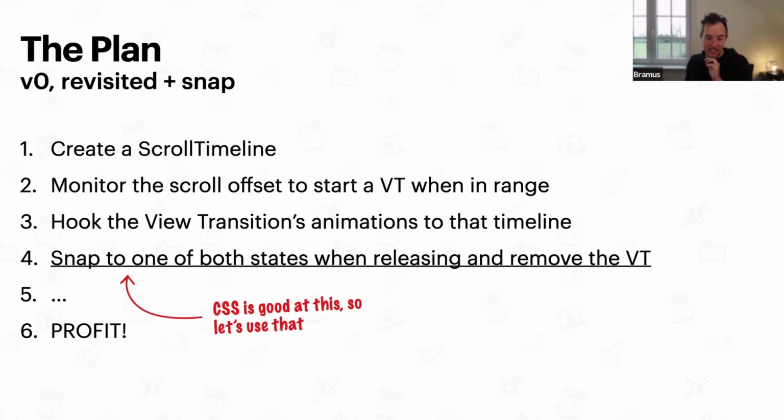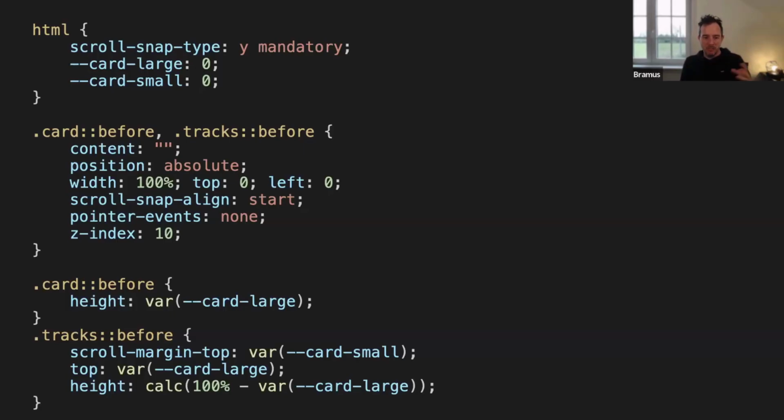So let's do that. It is a bit hacky though, because with view transitions, the problem is that if you have the snapshots taken, the DOM underneath will already be the new one. So on the screen, you can still see the old snapshot, while the DOM underneath is already the new snapshot. So we have to cater a bit for that, because if the card is small and you're snapping to the small card, it's different when snapping to the big card. So I needed to inject some extra pseudo elements. Basically what I do is I inject extra pseudo elements that take over the height of the big card and the height of all the tracks. Yeah, very, very annoying code.